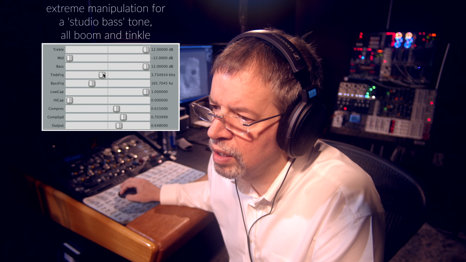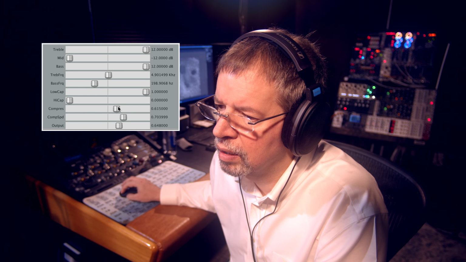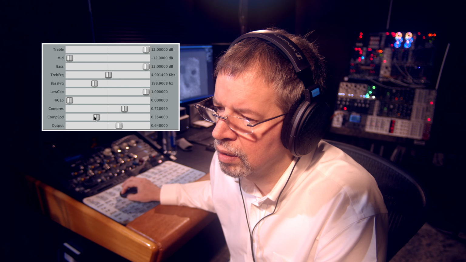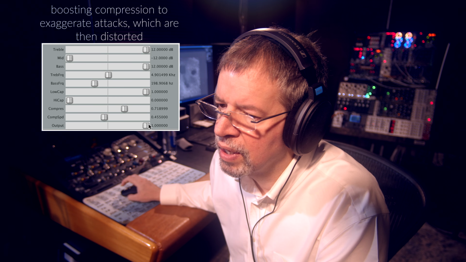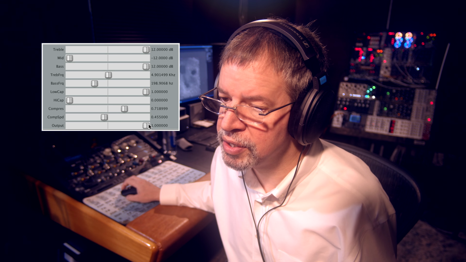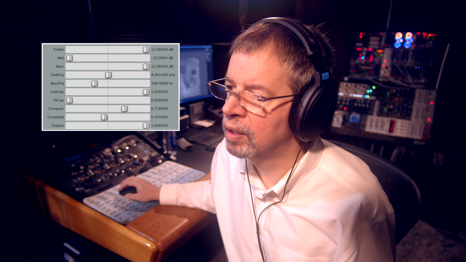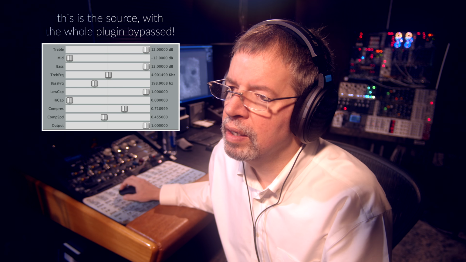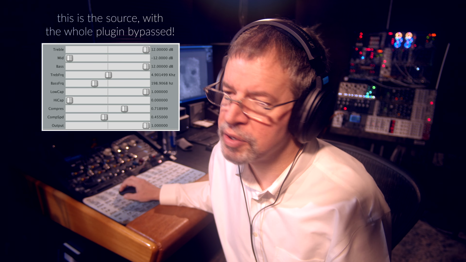Cut the mid a lot. And then we can push it as far as we want to saturate and distort the sound that we had before, turning the sound that we started with into something that's much more exaggerated using CStrip alone.